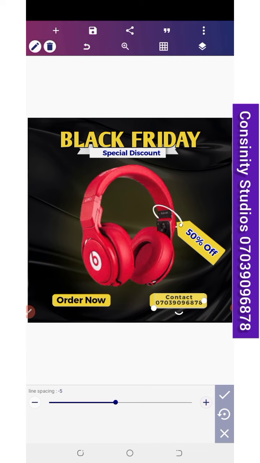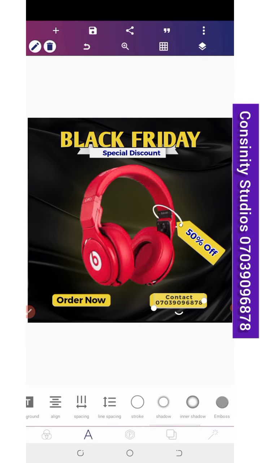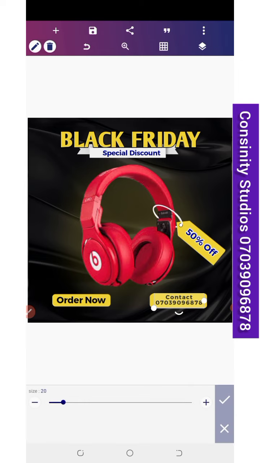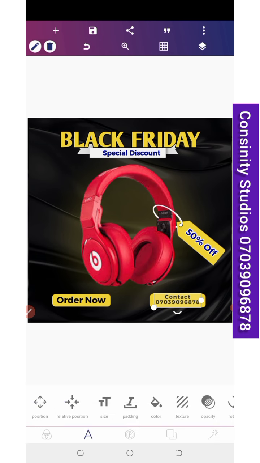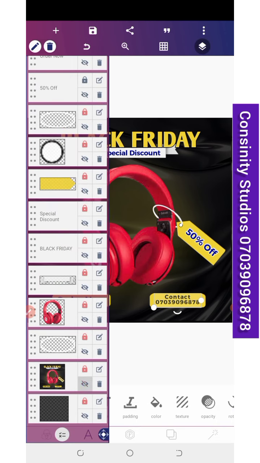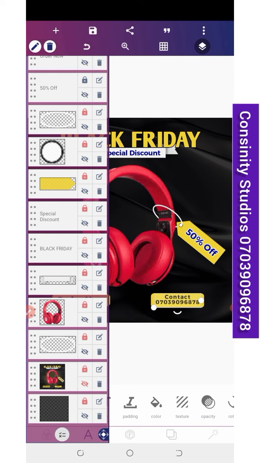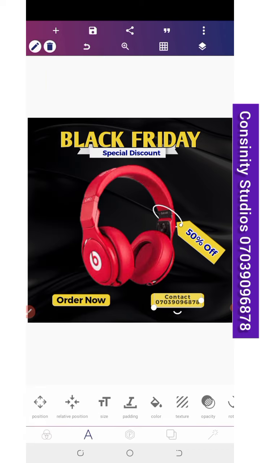I think 5 is good. So let's go to text size and reduce it. I'm hiding this material. Okay.